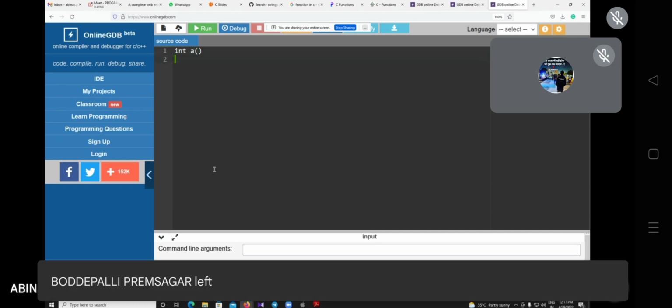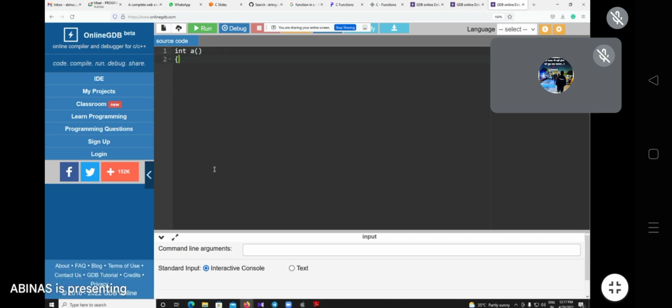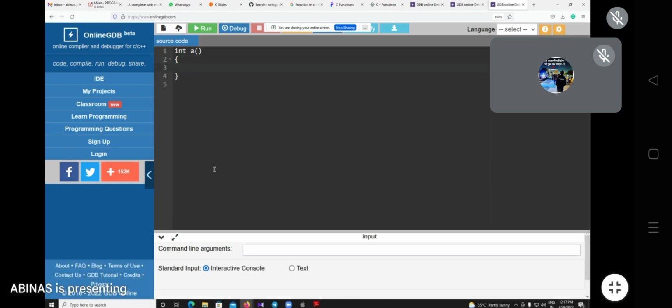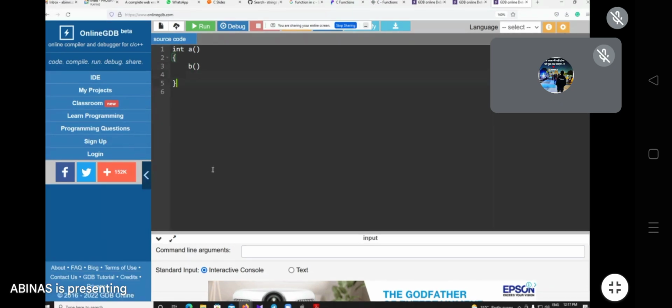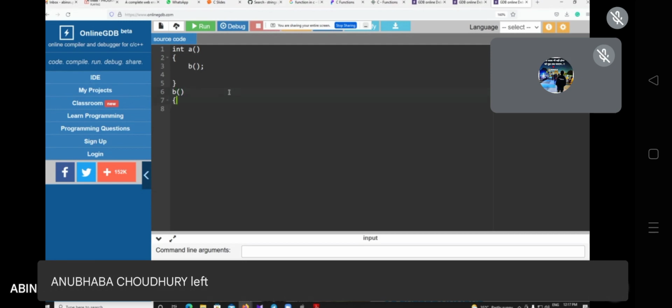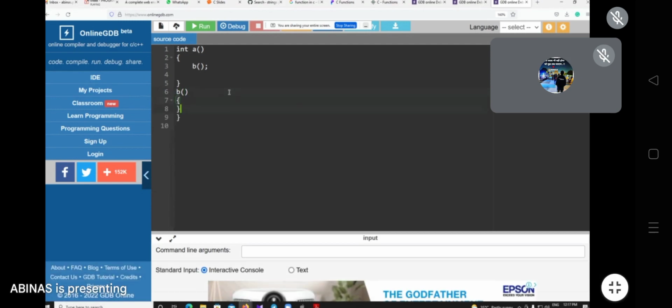Inside the function, suppose I want to call a function called b. So what I have to do is declare the function. So I will do b, then this, then this. Are you getting my point?